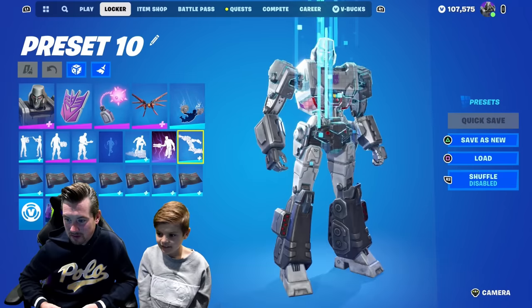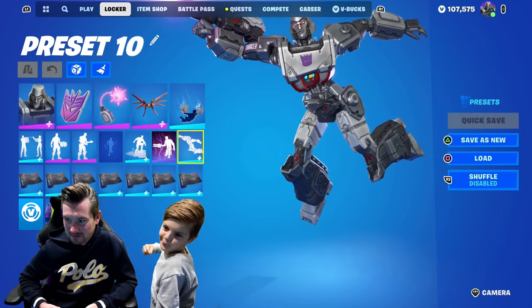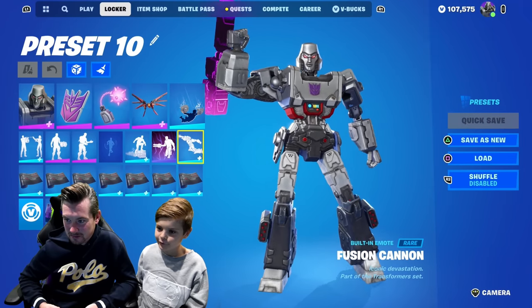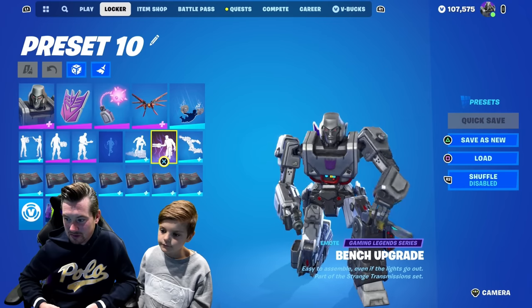Yeah. This is his built-in emote. Fusion cannon. It's like he's going to come down to the floor, but instead he goes really slow. Hmm. And then he comes down back to the floor. Bench upgrade also works with him. Yeah.